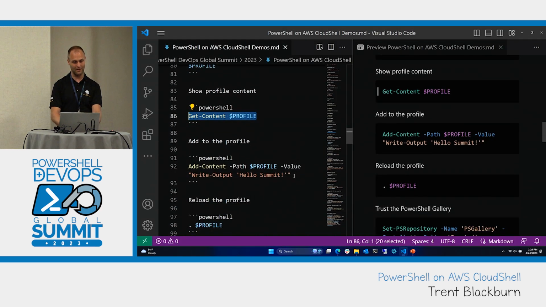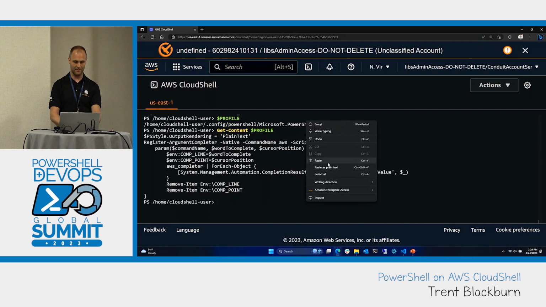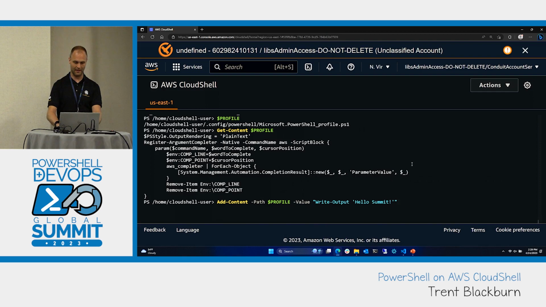So what we're going to get into a little bit here, though, is we're going to customize the profile. I'm going to just add a little bit of customization to the profile as an example. And what do we think is going to happen when I reload this profile? Anybody have any thoughts on what we might see?